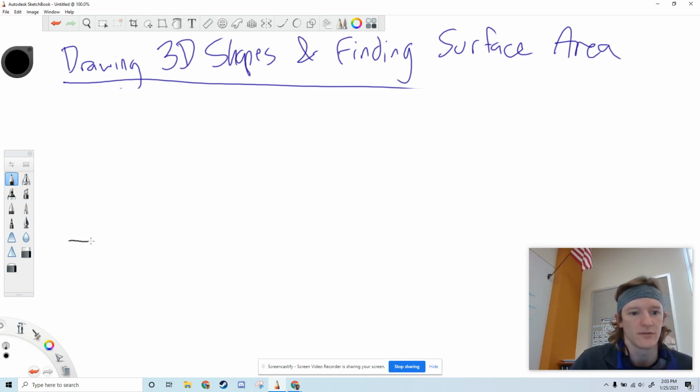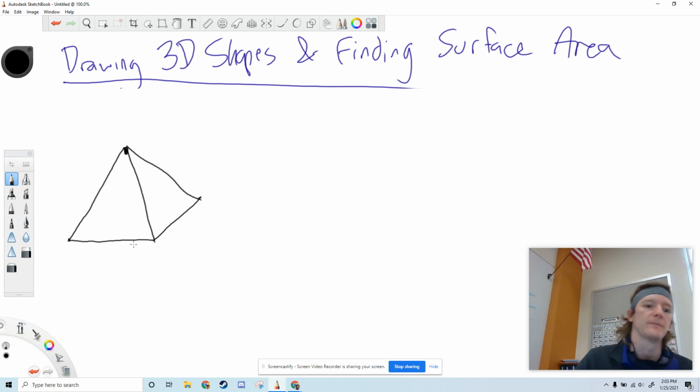So let's just start with a horizontal line. And we'll put another, and we're going to just go diagonally like that. And then up here, I want you to just draw a point. So we have like a little obtuse angle here and then a point. Now from the left side, we're going to go all the way up to your point. We're going to go to the middle spot, and we're going to go over to here.